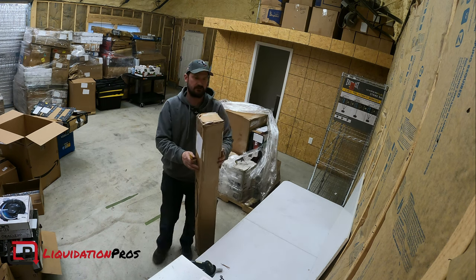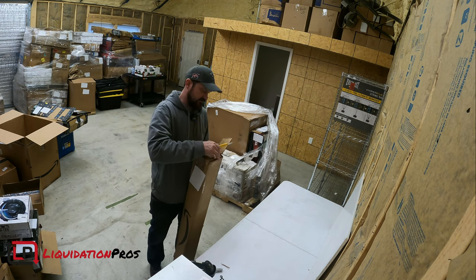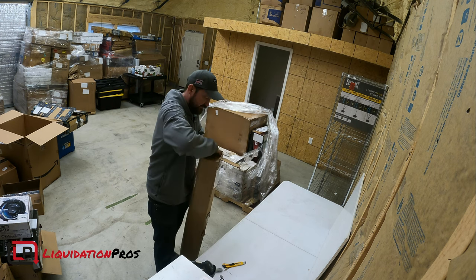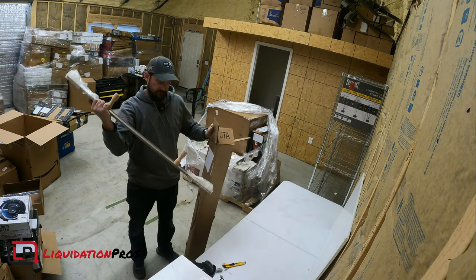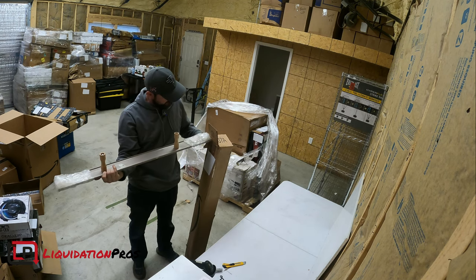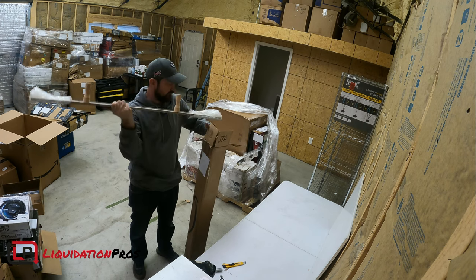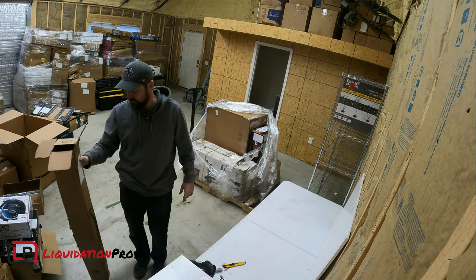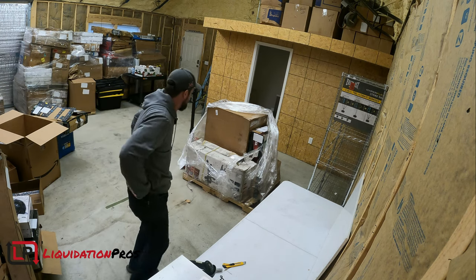Let's see what we got here. This is a concrete tool — I know the brand Kraft. They make tons of tools, and this is probably a planer or one that smooths out concrete. It's technically called a magnesium Darby with double knob, 42 inch. I'll have to look it up — I think they retail for around $40, probably $10 in the sales. Somebody will buy that. There's another one of those wheels — oh, it looks like now I have two. Maybe there's two more on the other pallet. Now I have a whole set.